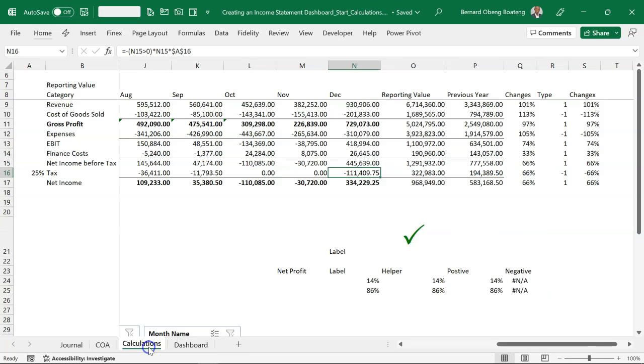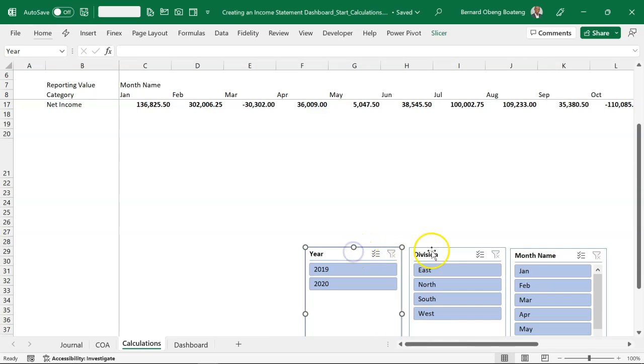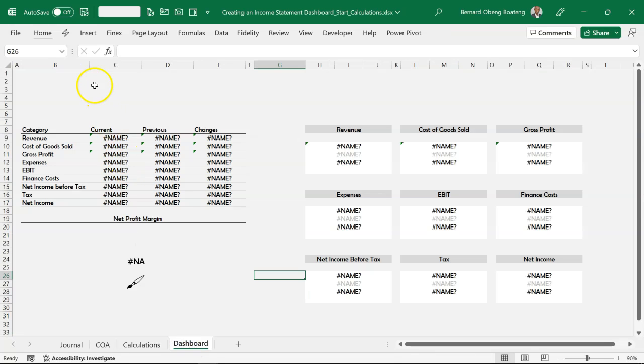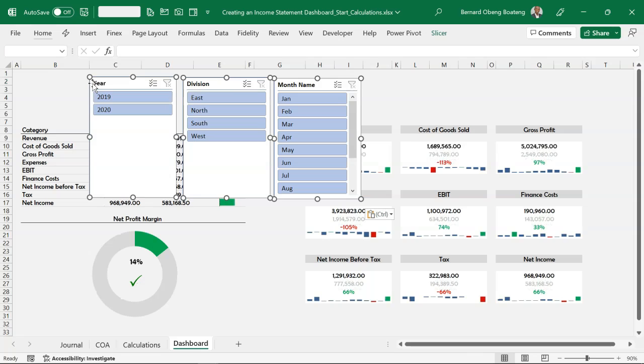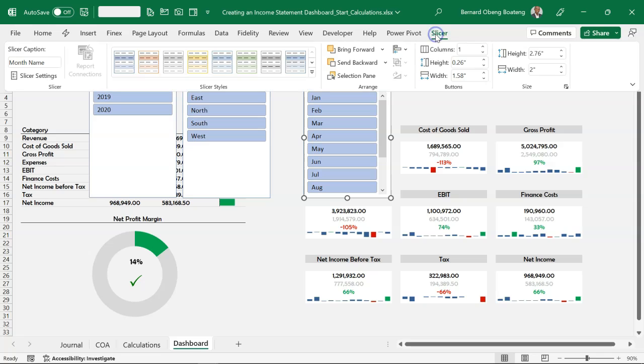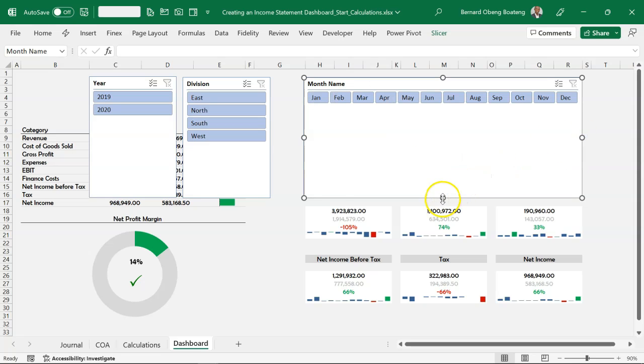To do that, I have my slicers here. I'll select this, control select, and then cut this. When I cut this, you see that temporarily everything goes off, but the moment I paste, it comes back up. For our slicers, we can start with the month name, which we are going to split into 12. I'll use the column settings to split this into 12, and then gently align this over the width of our layout.